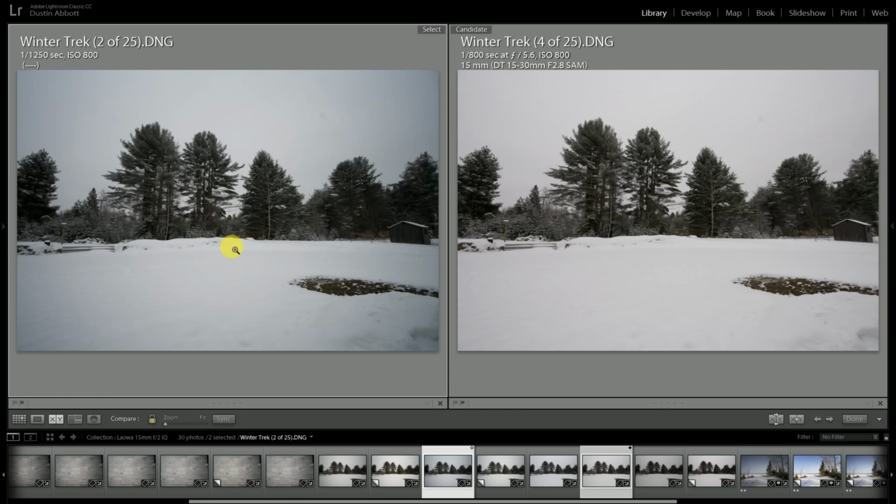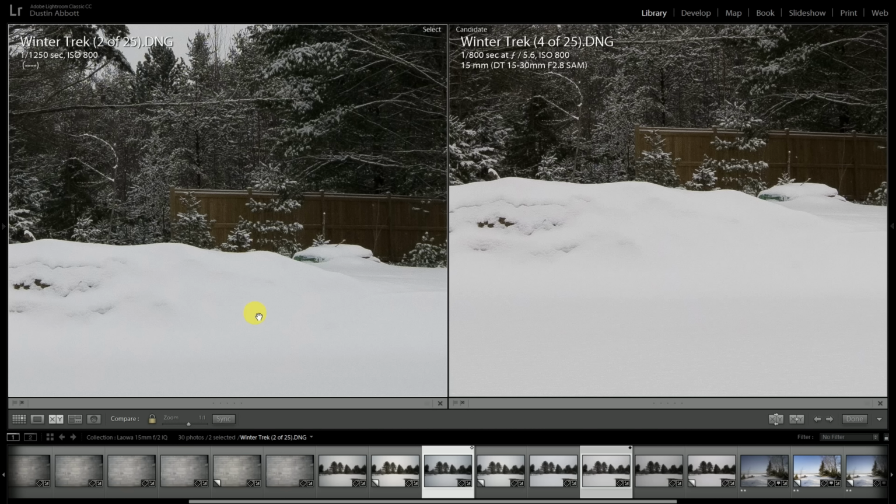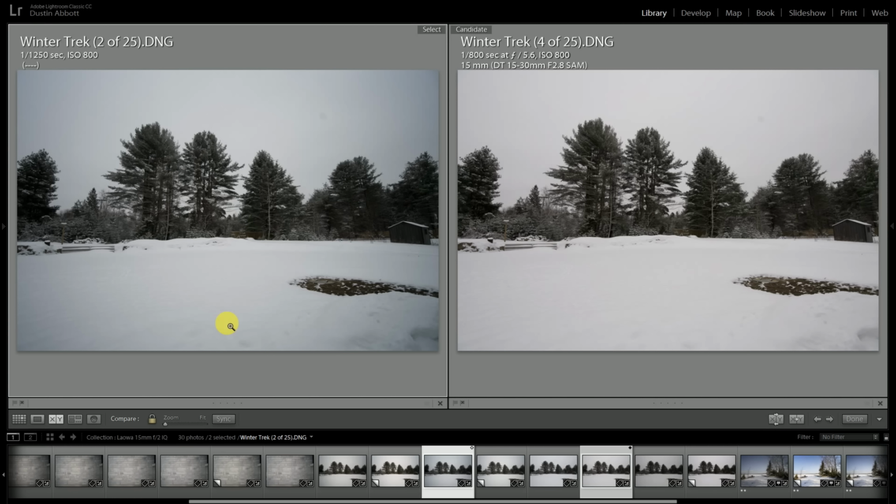Our center exposure value is very close to the same on these two images, which is why I'm using this exposure value here. But as you can see, with identical settings on the camera, you can see just the difference in the rendering, which is much more neutral from the Tamron lens than it is from the Laowa, that does show a little bit of this color cast.